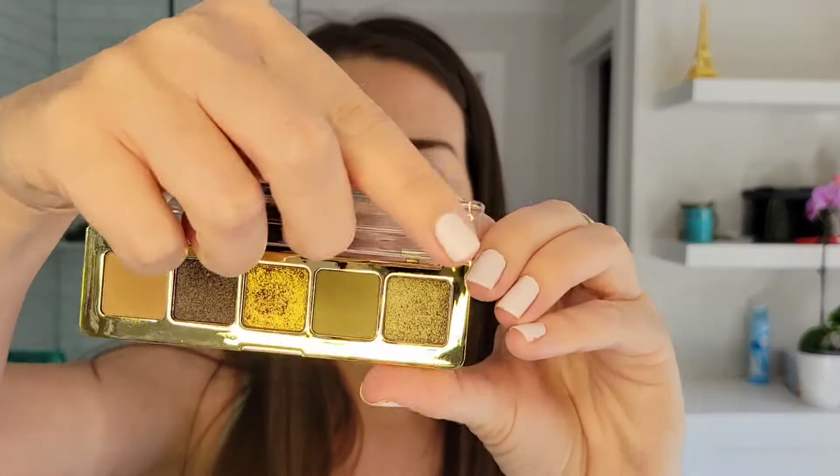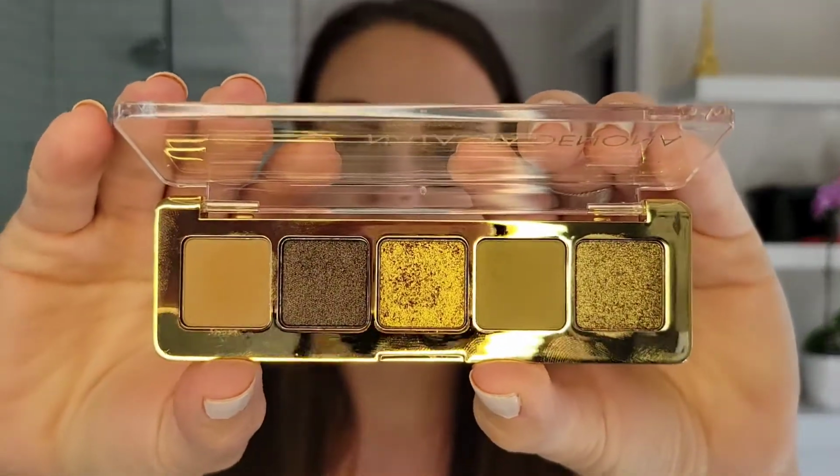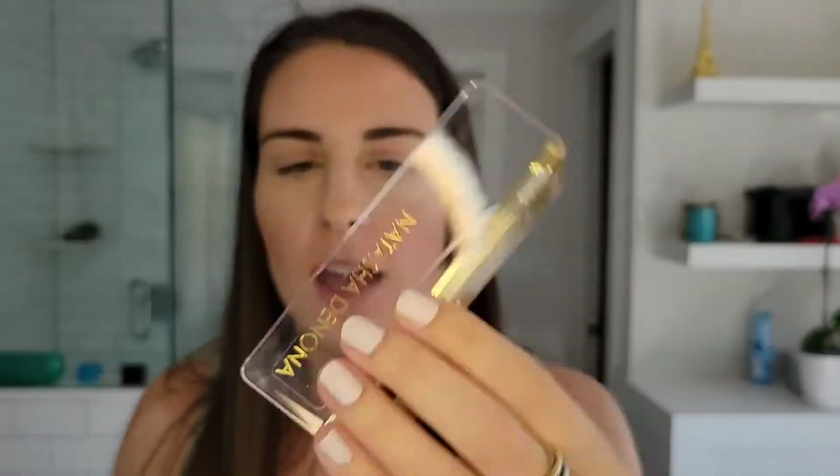I'm Joy Grace, and today we're going to be using the Natasha Denona Mini Gold Palette. It's one that I haven't reached for much since I purchased it, but I think the colors are really nice and pretty, very fall appropriate. So if you're interested in seeing what look I end up creating, keep on watching.